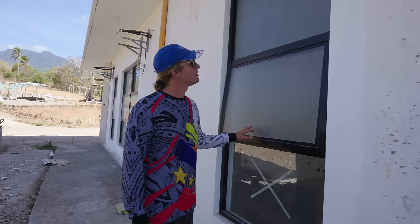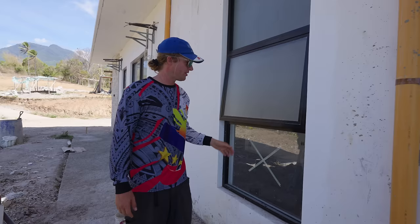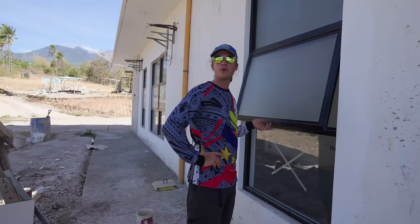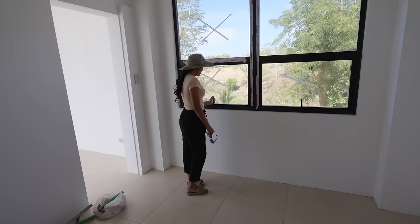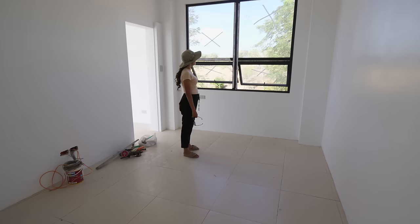One thing to add with the windows — this is the bathroom, CR, WC, restroom, toilet — and you can see there's a frosty film on here. I'm not sure how it's done normally, if it's on the inside or outside, but my thinking is we put it on the outside because it's easier to clean on the inside. Most of our windows in the house open like that and down, and then the big ones are the sliding. Here we are in my walk-in closet — this is an open window, so we have some airflow in here.